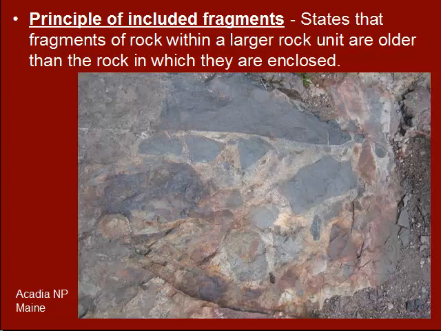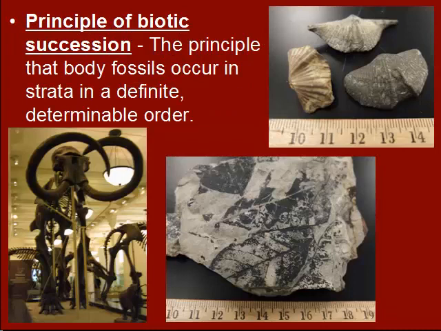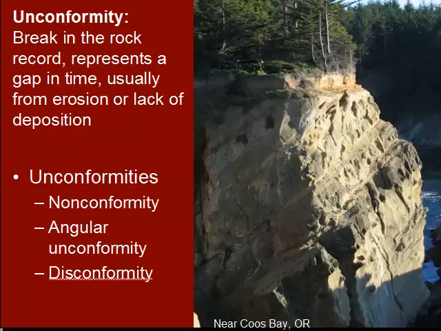And then a principle of biotic succession. Well, this is the idea of now, due to lots and lots of research and work done by paleontologists, we know approximately when different organisms and fossils occur in the geologic rock record. So when we see a specific type of fossil, we can see specific ones in order. It's going to help us determine what order these rocks were deposited in. And here we've got some various fossils for you to see, and that we'll look at in lab in a couple weeks. So on to unconformities.